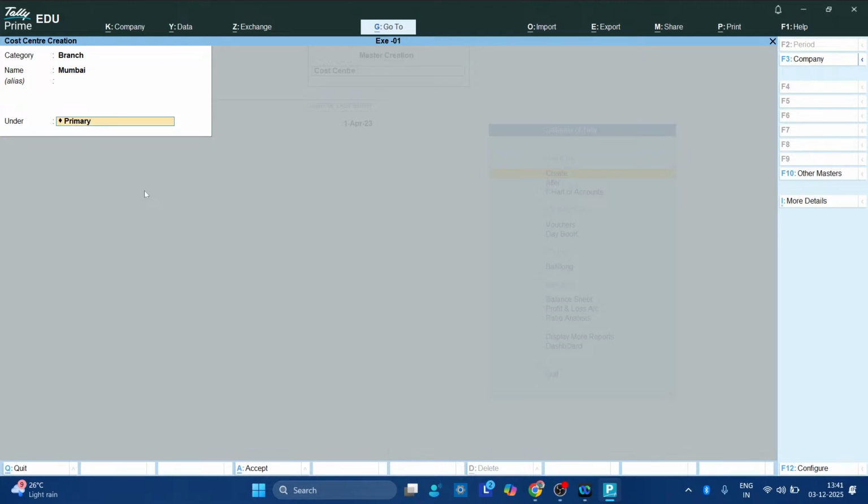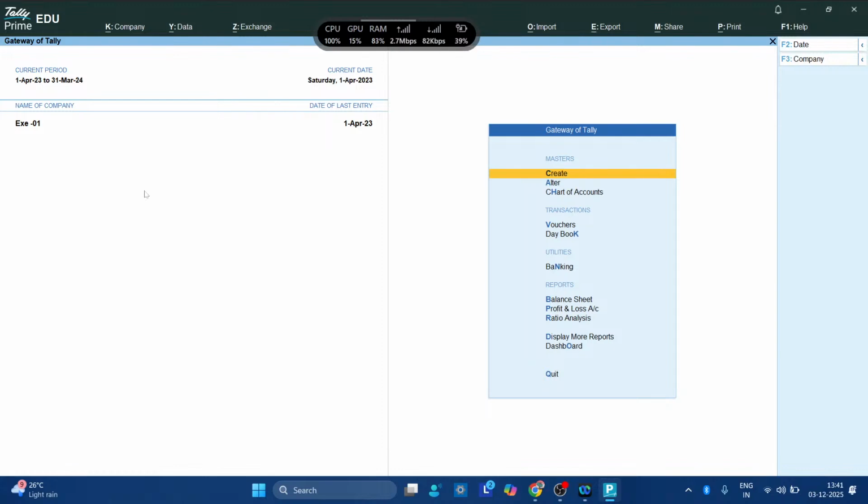You may create branches like this also if you want. So I created two categories: one is the Employee category, another one is Branch.